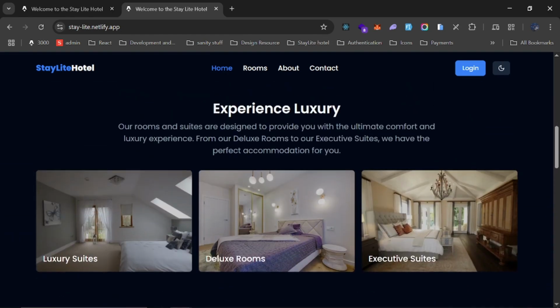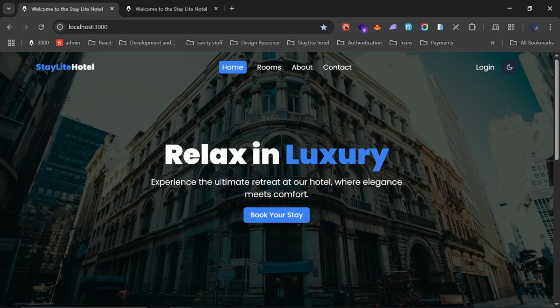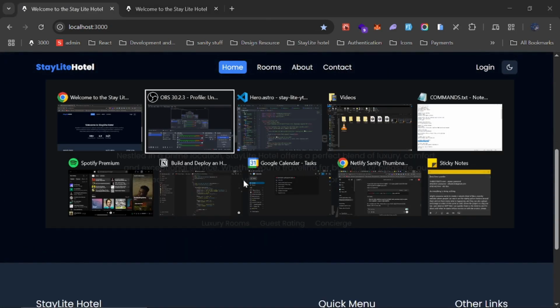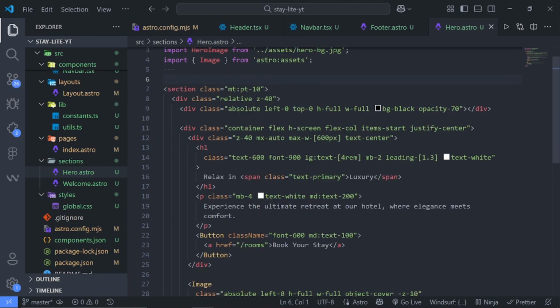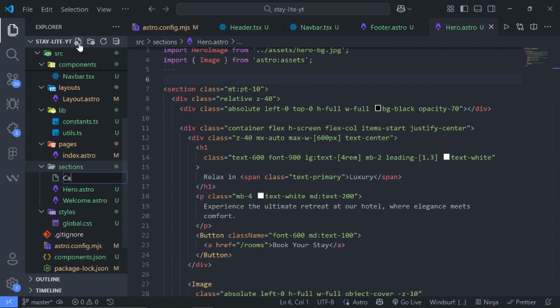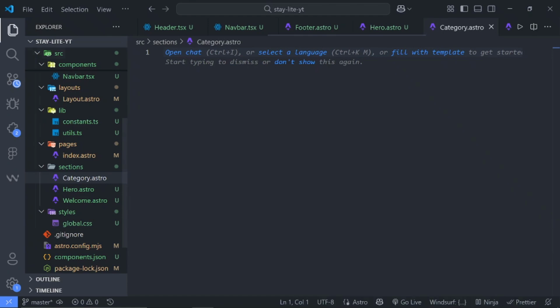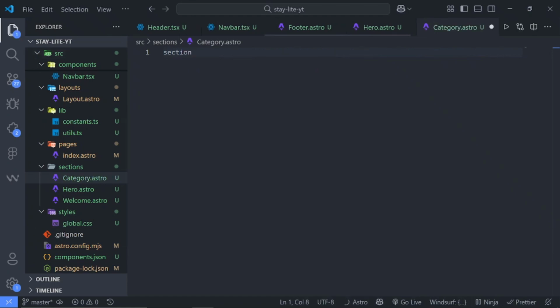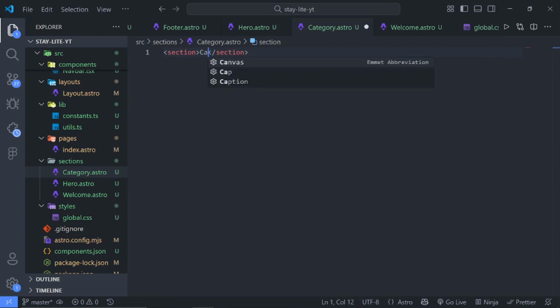Alright, so for this category section, what I have to do is to come to VS Code and write on the sections right here. I can call this category.astro. Then just to make sure it's showing, I'll just create a section like so. So I'll add some content, let's say for now, to the category section.